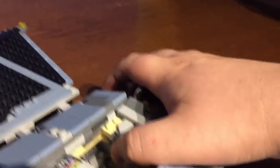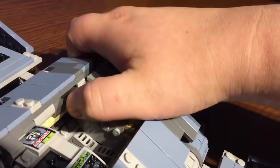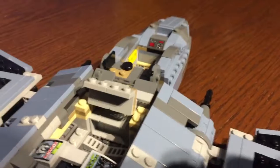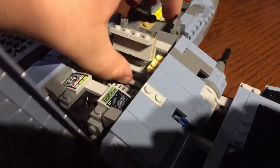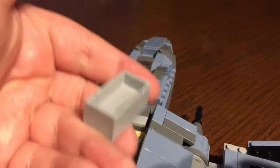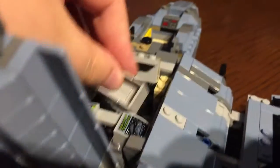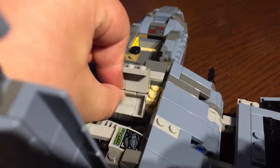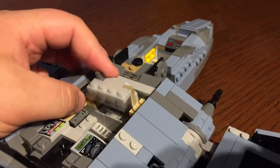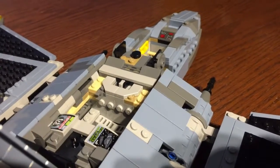Another feature as well is it's got some weapon storage. Now, if you use this little handle thing, you can flip that up. There's a little crate you can pop out and fill up with some weapons. It's a little bit of a pain to take out with one hand, but it can be done. So, you just fill that up with weapons, put it back in there. It fits in there kind of nice, and then you just flip that down, boom, weapon storage.